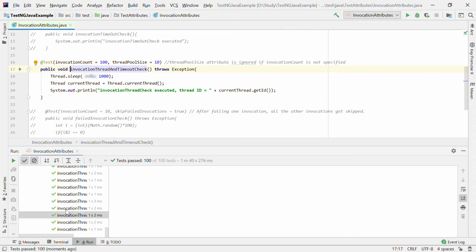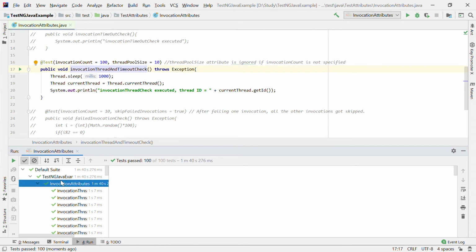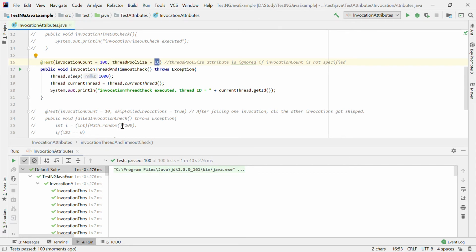It should print that. Never mind. The idea is it will execute your 100 invocations with 10 threads in parallel. So this is for the threadPoolSize attribute.